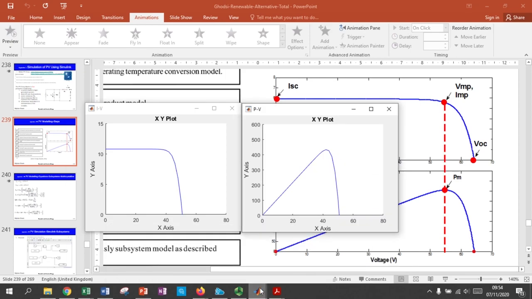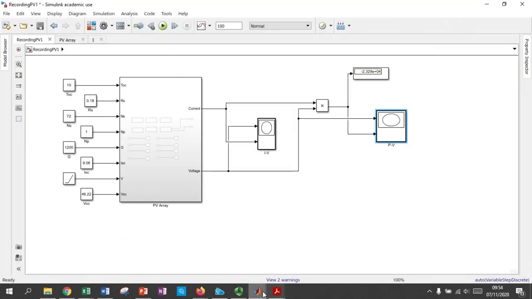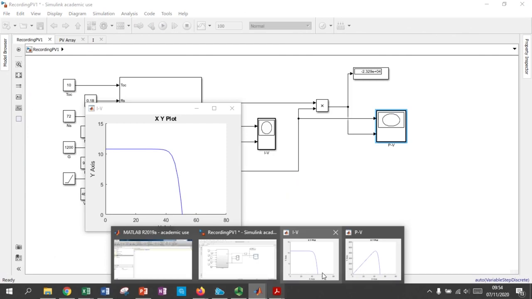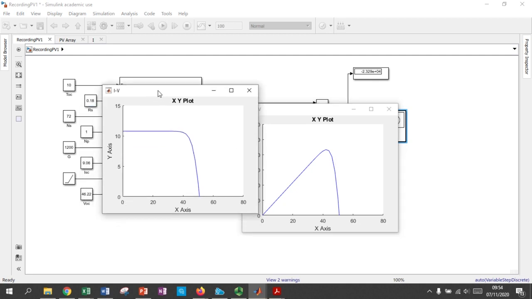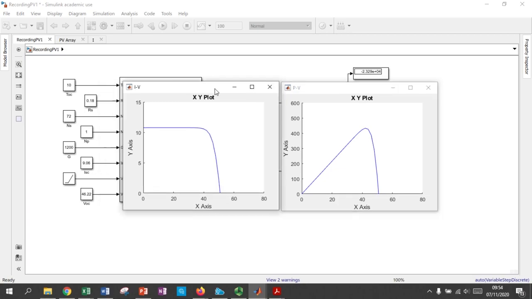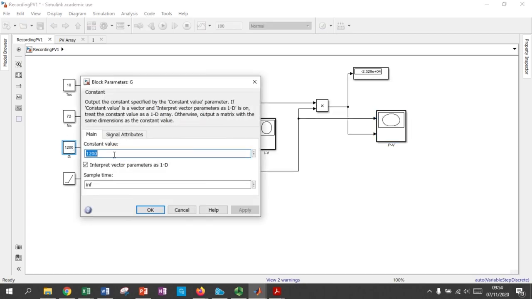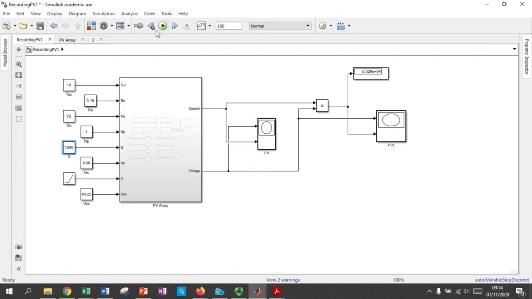Then I guess it's a good practice for all of us to run our programs and find out the errors, in order to find out the characteristics of our PV cells by changing the different variables. For example, here I played with the temperature. Next time I can play with, for example, increasing the irradiance to 1600 watt per hour, and check what will happen.